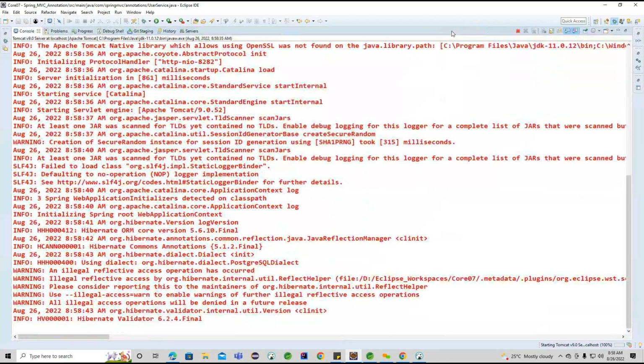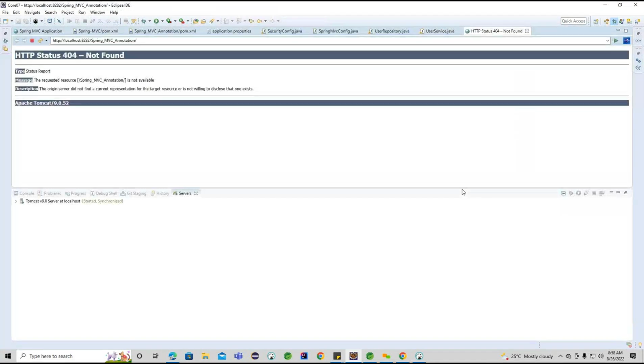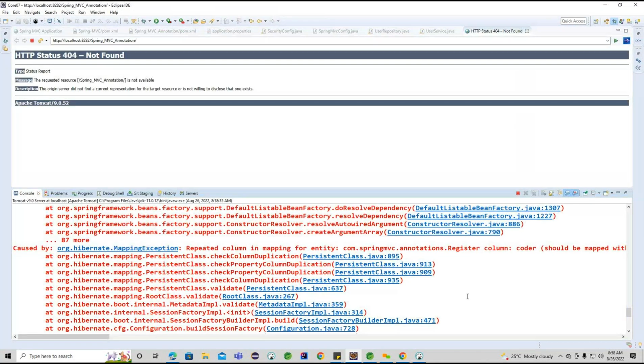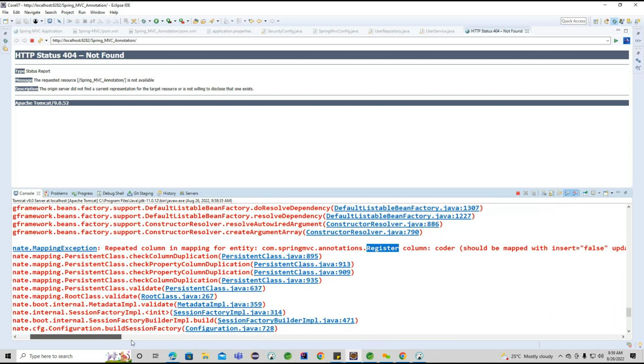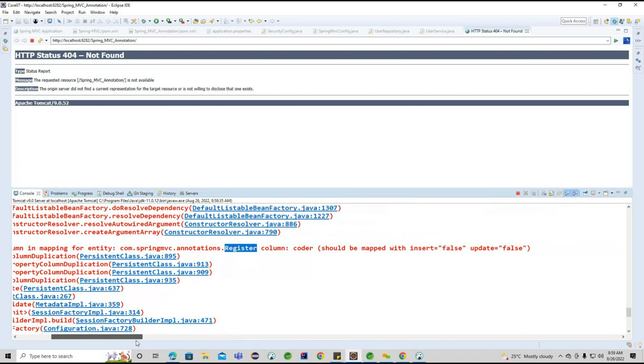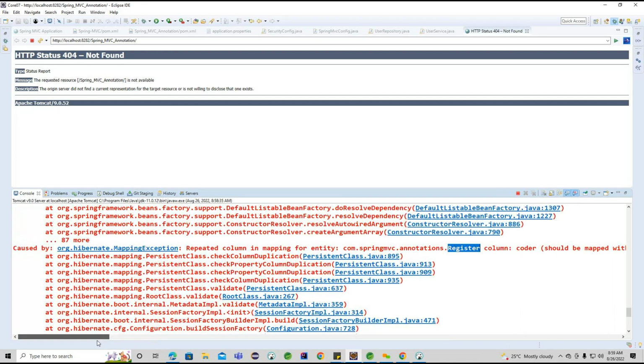The existing email ID is locked here, so we need to fix that also. Now if you see this, the tables are going to be recreated, so we are getting some exception. Repeated column, which column is repeated here? Register annotation data register, it is repeated, should be mapped with insert false or update false.